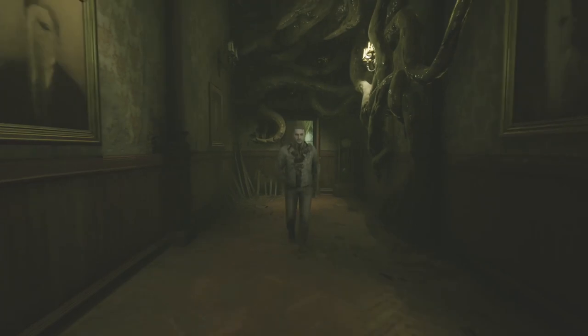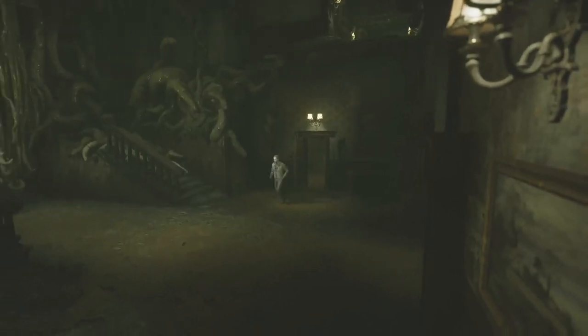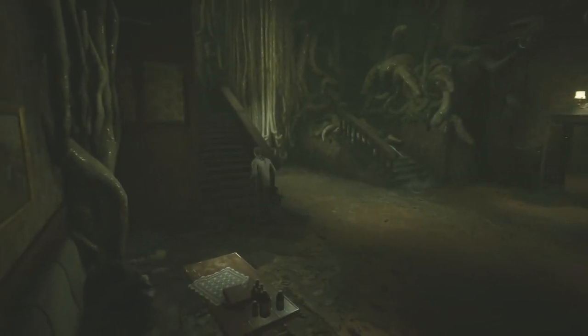Just try to run a bit faster if you can. Thomas runs like he's trying to sprint, but he's trying to be quiet at the same time. So he's doing a stealth sprint.